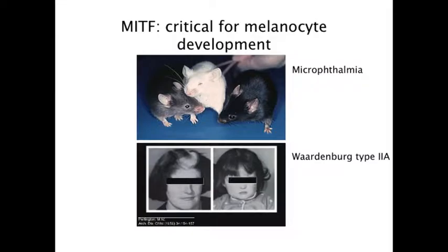It was a mouse that spontaneously arose in a colony back in the 1940s when coat color was one of the easy phenotypes to monitor. The mouse in the center is white because it has no viable melanocytes. This is not a mouse suffering from albinism—albinism is a condition where all the melanocytes are viable but no pigment is being synthesized because the pigment machinery is disabled. Here the defect is more fundamental.